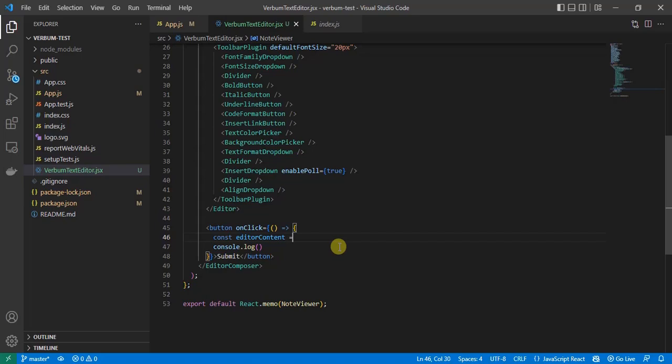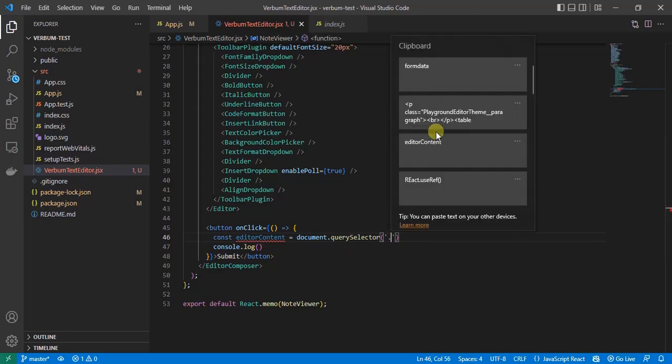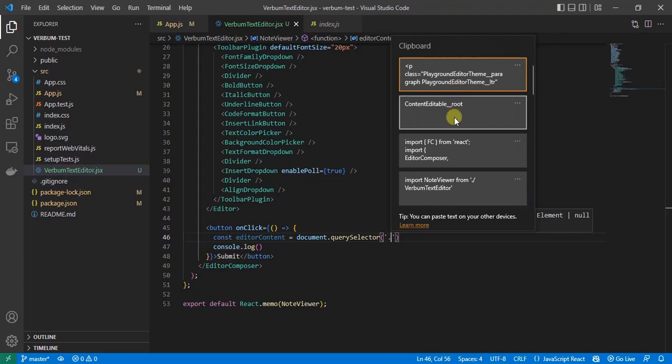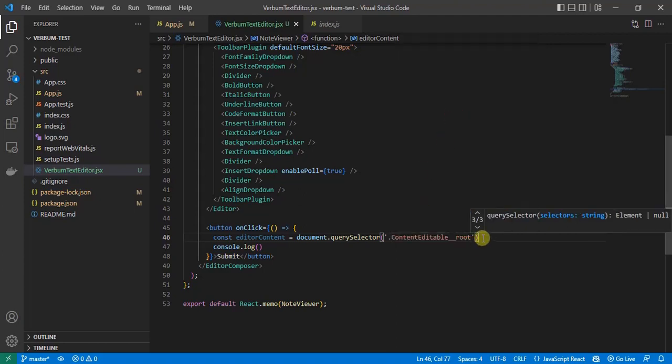Go to document dot query selector, then the class of the container, then dot inner HTML. So that's all. Then let's log editor contents. Okay, that's all for now.